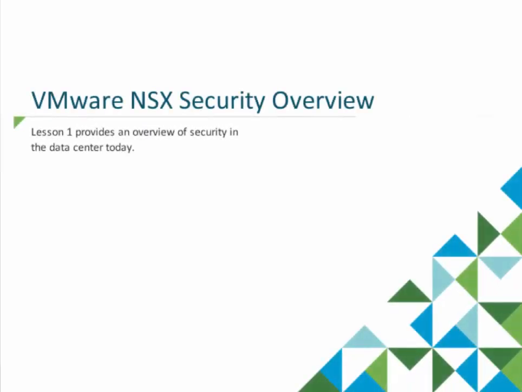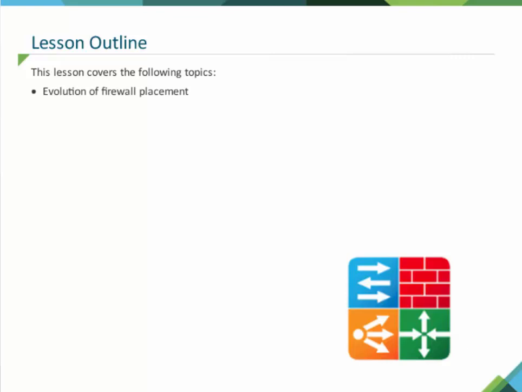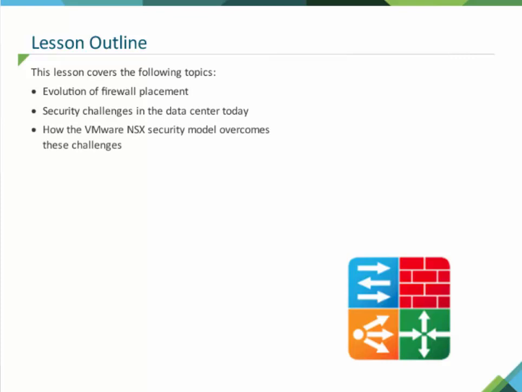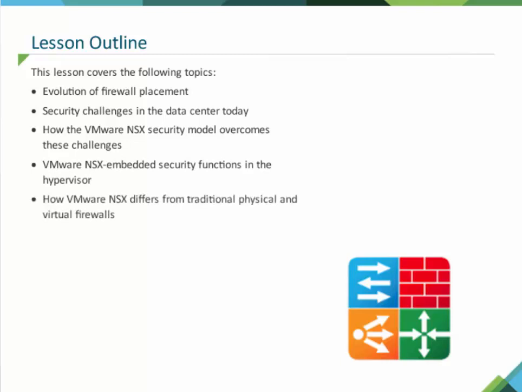Lesson 1 provides an overview of security in the data center today. This lesson covers the following topics: evolution of firewall placement, security challenges in the data center today, how the VMware NSX security model overcomes these challenges, VMware NSX embedded security functions in the hypervisor, how VMware NSX differs from traditional physical and virtual firewalls.